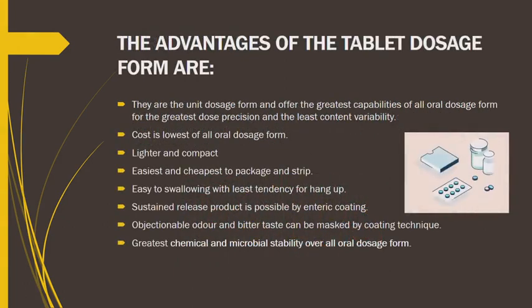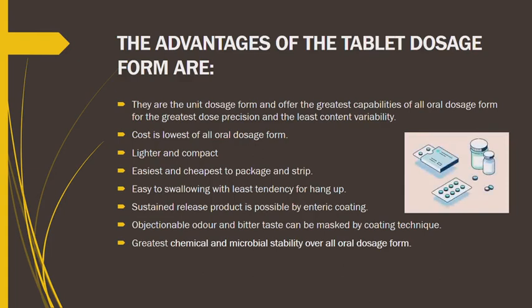Now we will see the advantages of tablet dosage forms. First, they are unit dosage forms and offer the greatest capabilities of all oral dosage forms for the greatest dose precision and the least content variability. So, tablets are the dosage forms which offer the most precise dose. It has the least content variability, that means it contains very little variation when it is formulated.